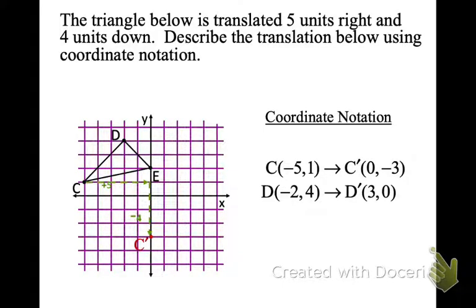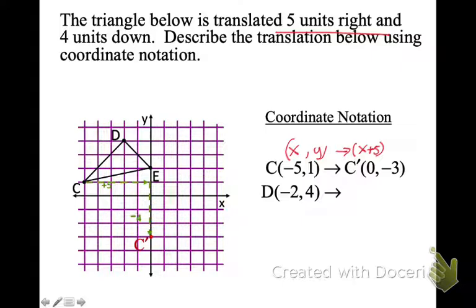And we're going to keep doing that. The next one, if D is (-2, 4) and I add 5, positive 5 to -2, I would get -3 and -4. Where am I getting that from? Since it says 5 units to the right, I'm adding it to my x. So I'm saying x plus 5, because it's 5 to the right. If it were 5 to the left, I would subtract from x.